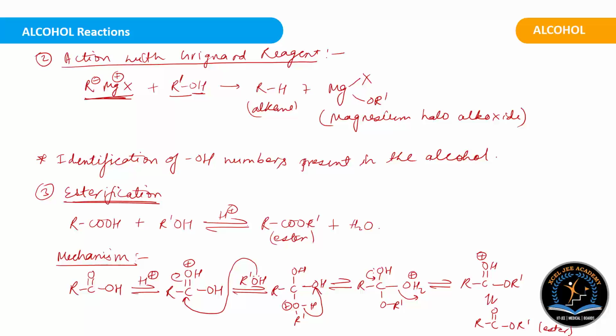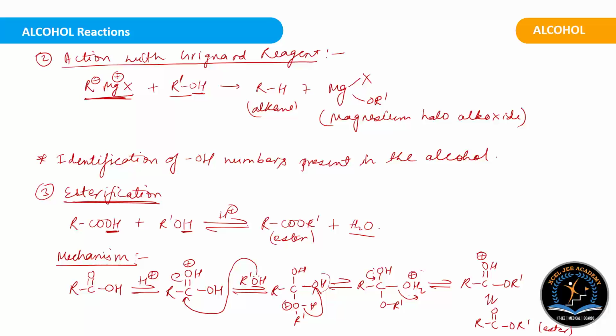So this is the final product which we have obtained, which is the ester, and this has a fruity smell. Now why does it have a fruity smell? Because this ester has the fruity smell, which is the product. So this is a reaction in which esterification is taking place. Now in this case what is happening? From this acid, that is RCOOH, this OH is combining with this hydrogen as per the mechanism. This is the OH, this hydrogen has been shifted, and this water has been removed. That is, this acid is giving this OH and this alcohol is giving its hydrogen. Therefore this water has been released. Now always remember this part, that which is combining with which, because it can be asked in the question.